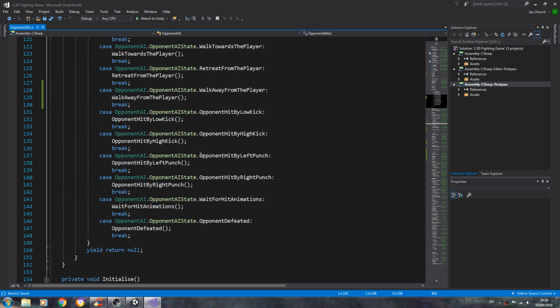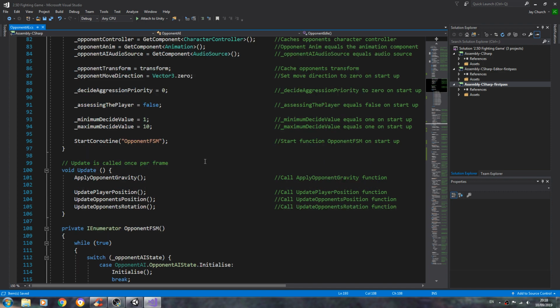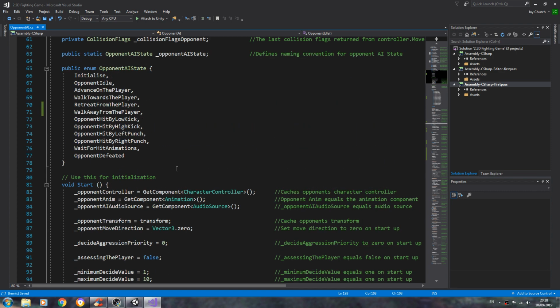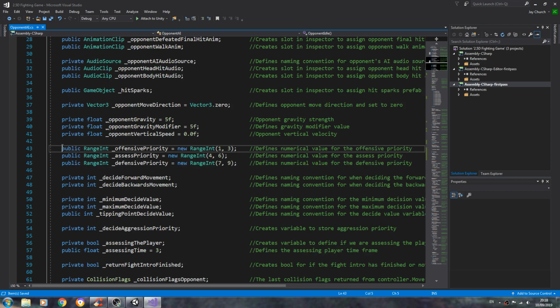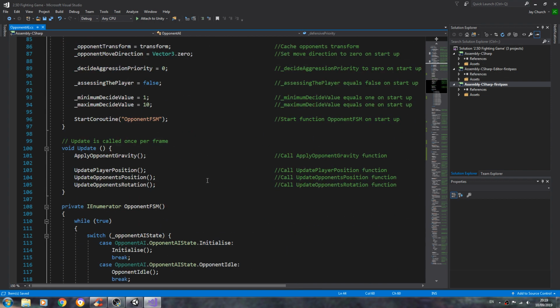And we'll continue this on, obviously. Now, do remember, you can change these ranges if you want a more aggressive fighter, a more defensive one, or one that just stands its ground, which is basically what assess priority is.